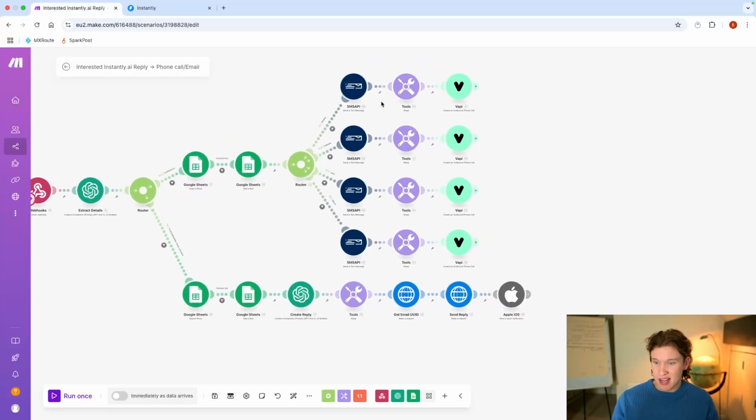And then it will send a text saying, hi, this is either Amelia, Isabella, Jack, or Ben, and I'm going to just send you a call in 30 seconds. So when you get this phone call, you know who it is. And then using VAPI, which again, I will show you later down the line, you can just give them a call to qualify that lead and get a meeting booked in without you even lifting a finger. This system you could sell for multiple 5 figures.